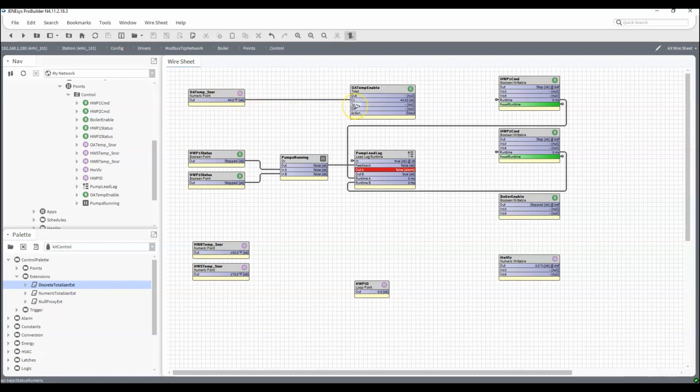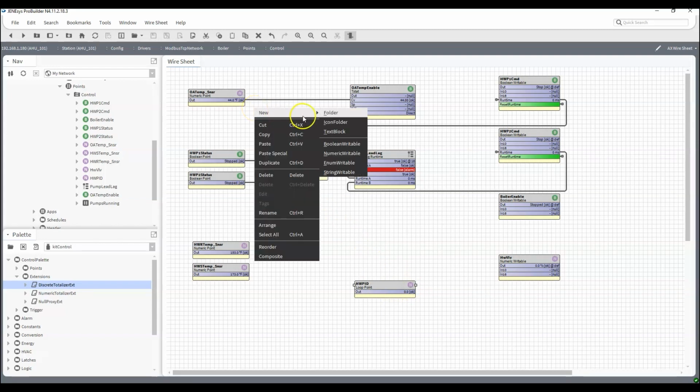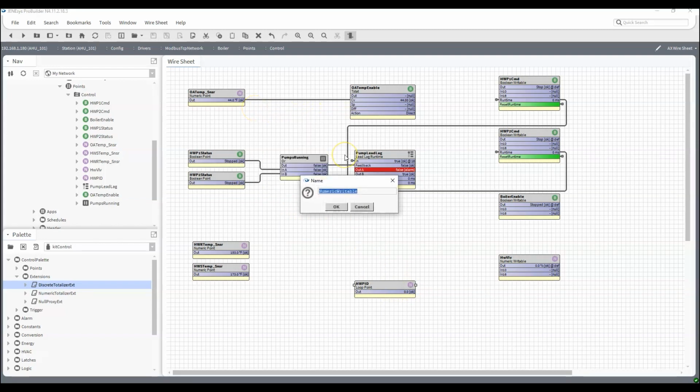Now I don't have a set point though, and there wasn't one that we created in the Modbus controller, which we could have easily. However, I'm going to go ahead and create a numeric writable here and name it OA temp set point.